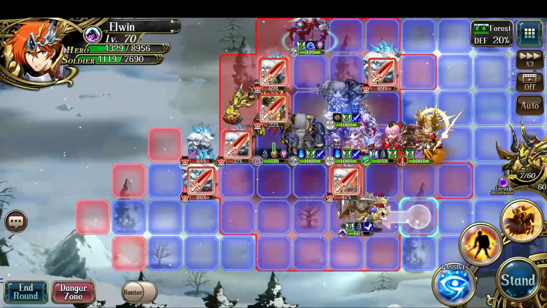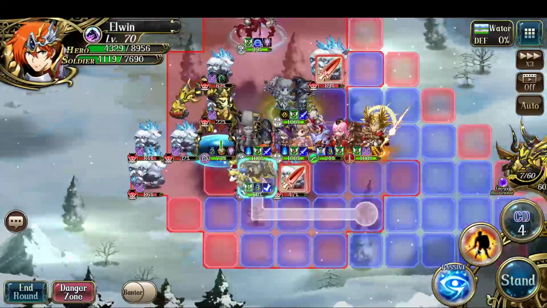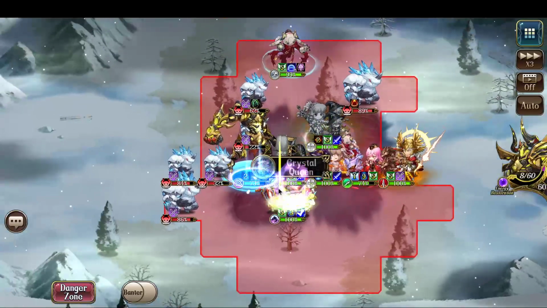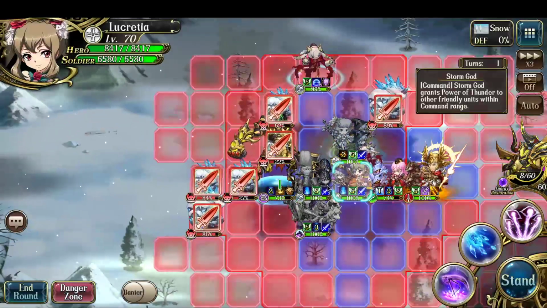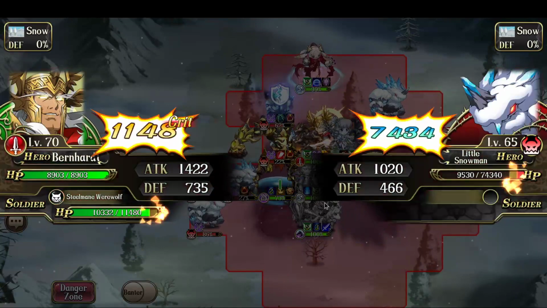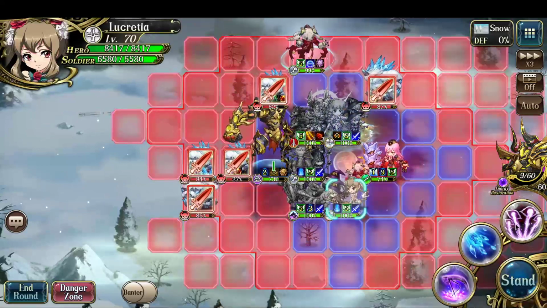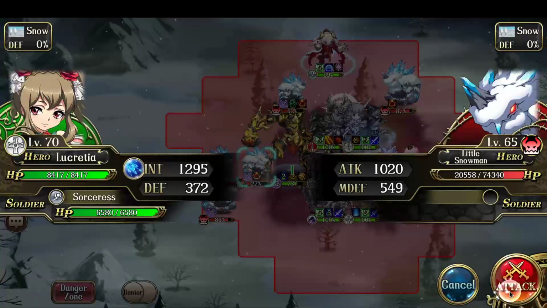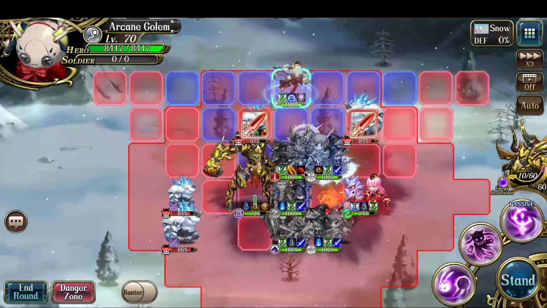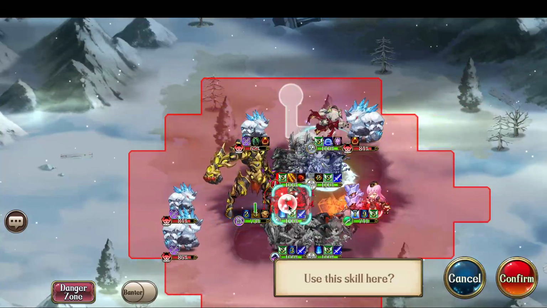Elwin, Reign of Glory and Frontal Assault this one. That does not have a disabled passive here. Lucretia will strike. Well, let's have Bernhardt strike first. Let's have Lucretia strike. An easy kill. We can place it here. And Magic Pulse. I don't know. Egbert.